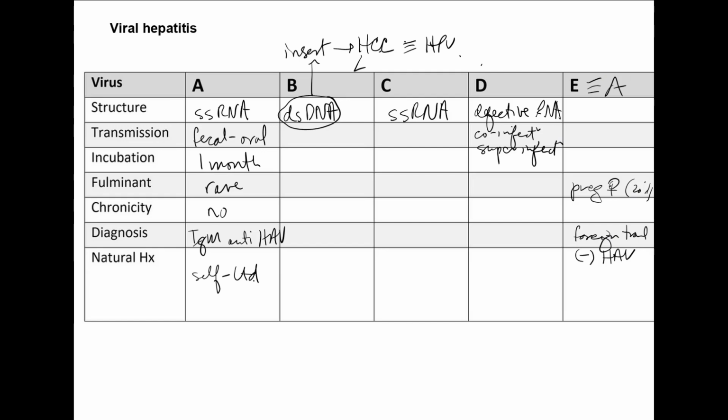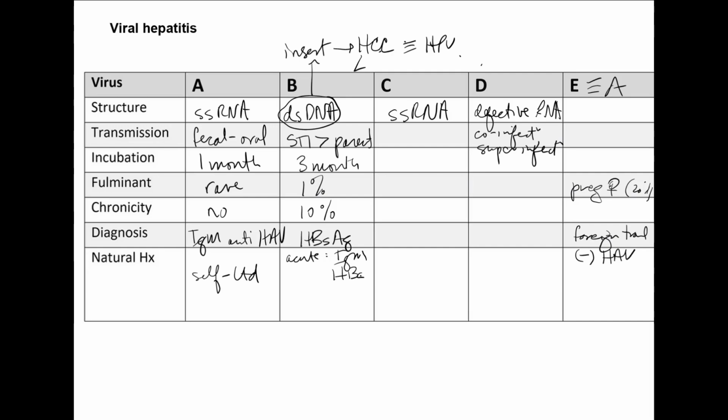Hepatitis B is transmitted in America as a sexually transmitted infection more than parenteral. It has an incubation of about 3 months. It does have about a 1% fulminant rate, so quite uncommon, and it only has about a 10% chronicity rate, so most of the time it's a benign self-limited disease. Its diagnosis is established by hepatitis B surface antigen, but in the acute, as we'll discuss under testing, you have to have a second test for the window, which will be an IgM hepatitis core.